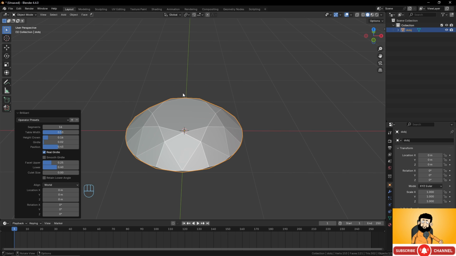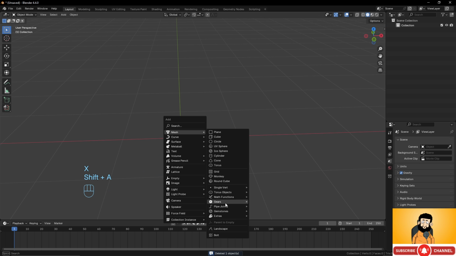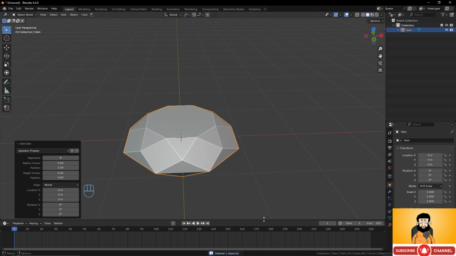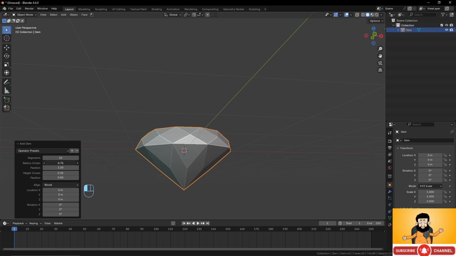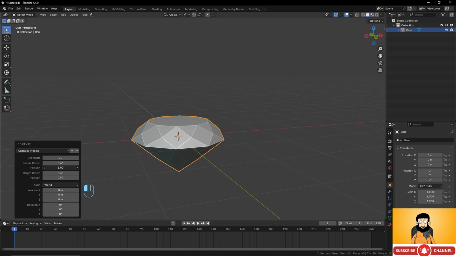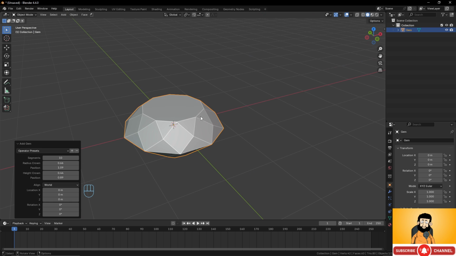But this is very good because you can play with the number of segments if needed. And it didn't work that well for this one. Let's go with this one. I know that it works well. Yeah, you can increase the number of divisions. You can play with the size of the radius crown. You can play with the size of the pavilion here, the height of the crown, the pavilion over there. So yeah, for gem makers, jewel makers, it can be very useful as well.